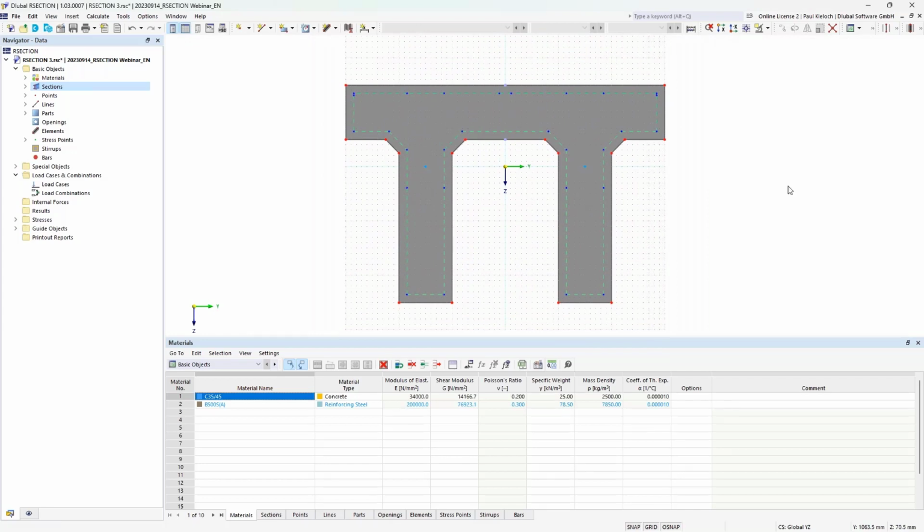Of course, I can now modify the section. I can also assign here openings, like I have demonstrated it in the first example, or modify here the edges or the corners of the section and so on.